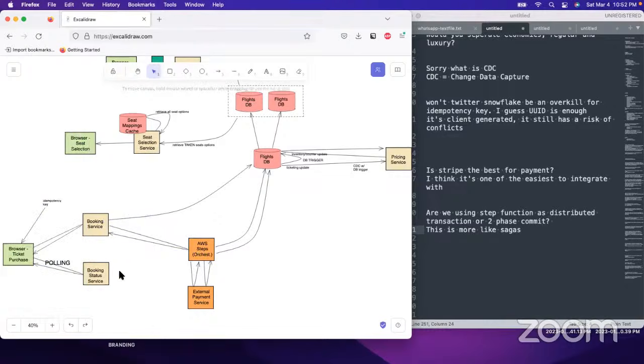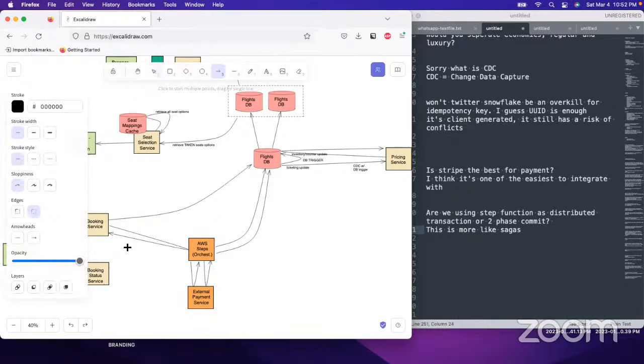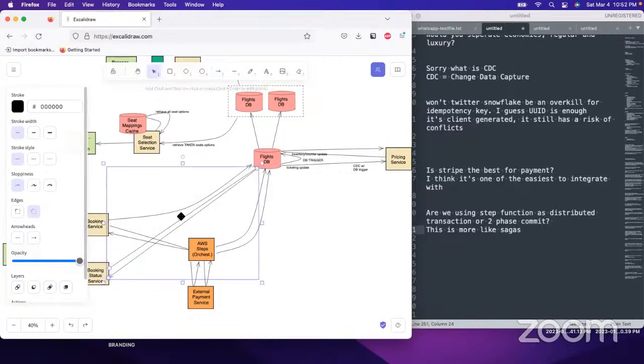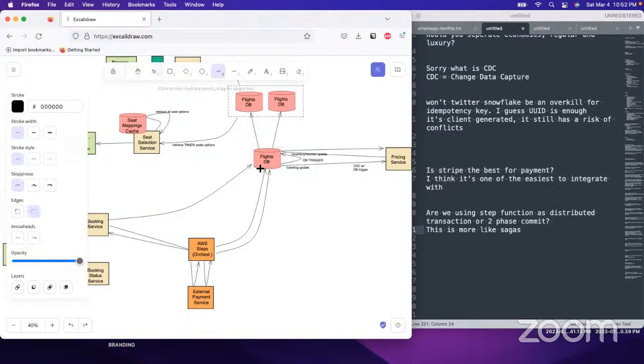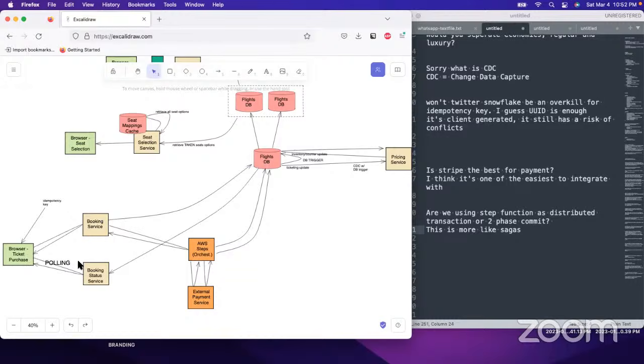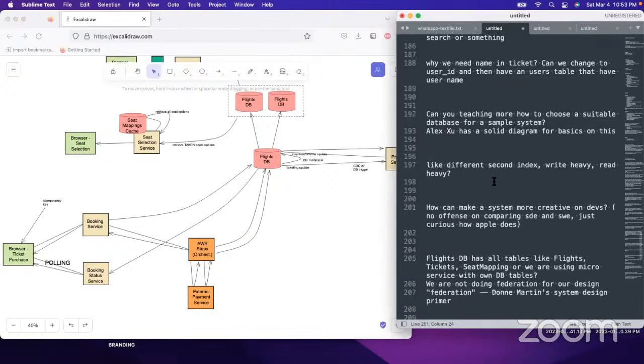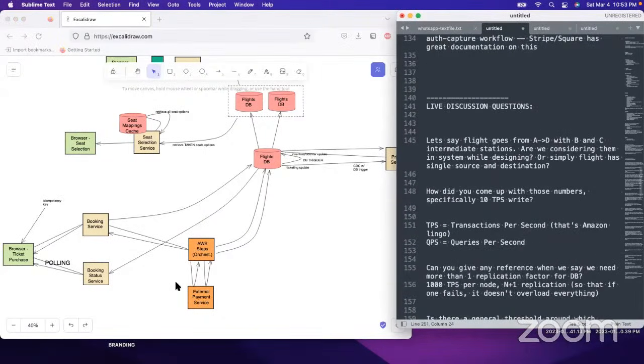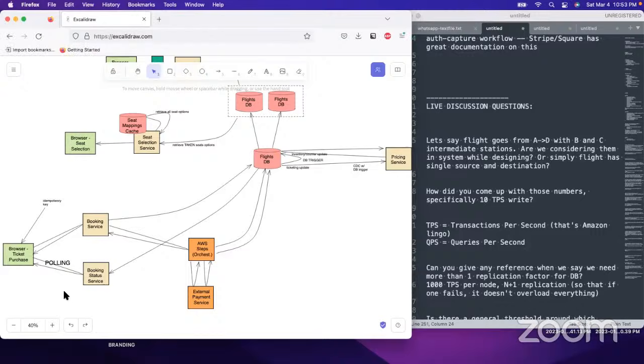So have that. And then when you're polling this, it's going to be checking this database like that. It's just going to be trying to read from the flights DB. Let's change that up to a proper arrow there. So you have a request come in, it checks the flights DB for your status. It's checking the status that you have on your ticket table. And then it returns the 200 success.